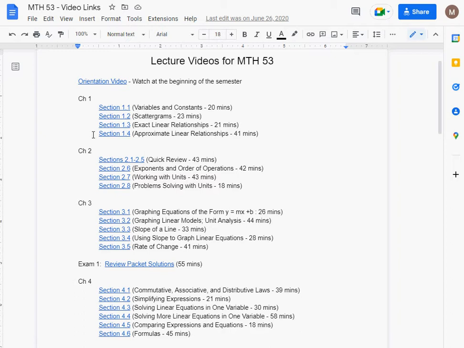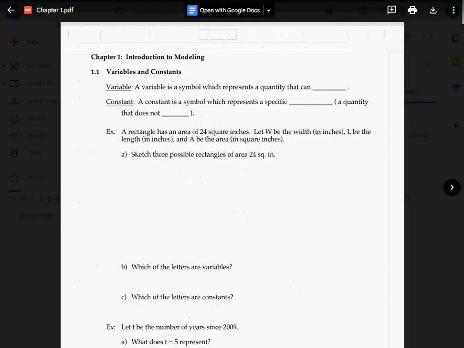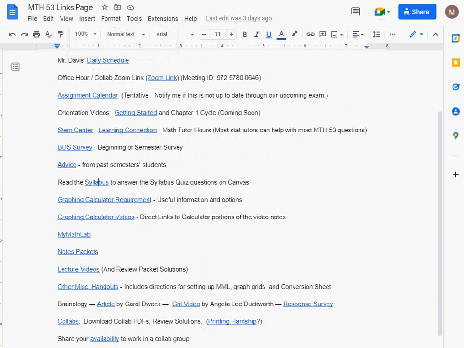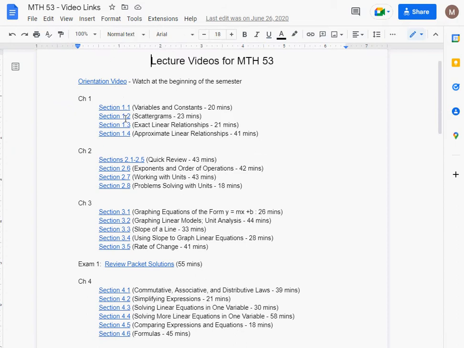Now, as far as completing those notes goes, you just need to go ahead and click on the Section 1.1 video. That'll take you over to YouTube, where you'll see a video of me with this notes packet, filling it in, talking, explaining as I go through, and so you'll watch that video and you'll fill that in as you go along. And if you get done with that and it seems like it all totally made sense to you, then I would encourage you just to keep on moving and bounce over to the next video.